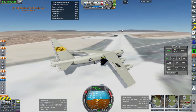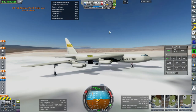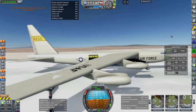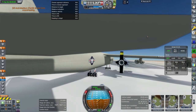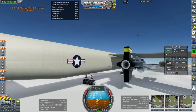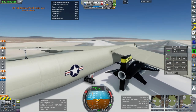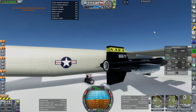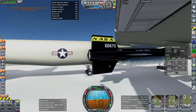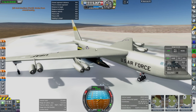Hello everyone and welcome back to Realism Overhaul Sandbox in Kerbal Space Program 1.8.1 where I am testing a newer version of the X-15 that I previously introduced. This now has the engine built into the body and not a separate part, which seemed like the best solution given that the engine is completely tucked into the body. The mass is added to the mass of the body as well, and all the stats are the same as the engine we had previously — those are the Realism Overhaul stats.